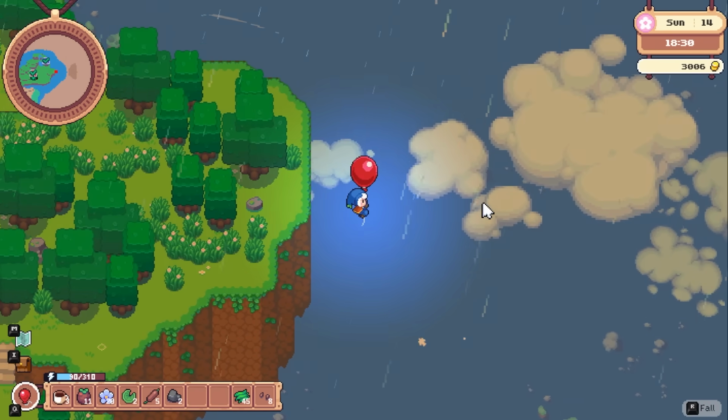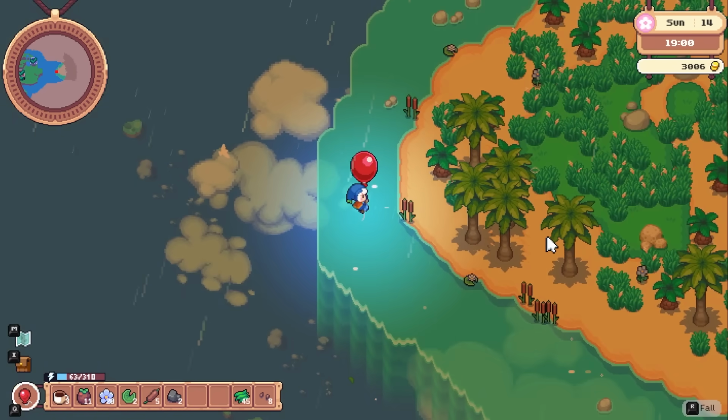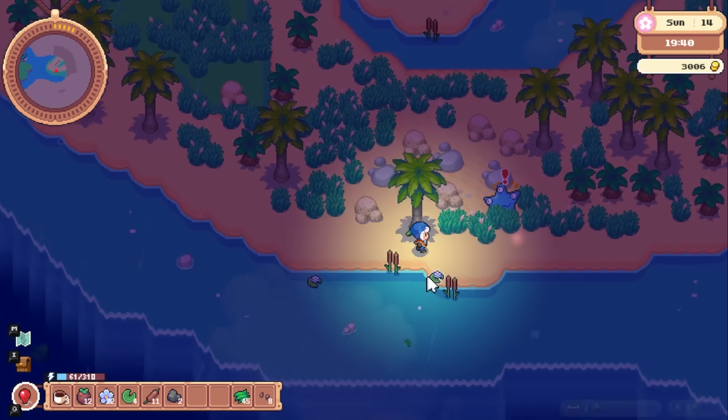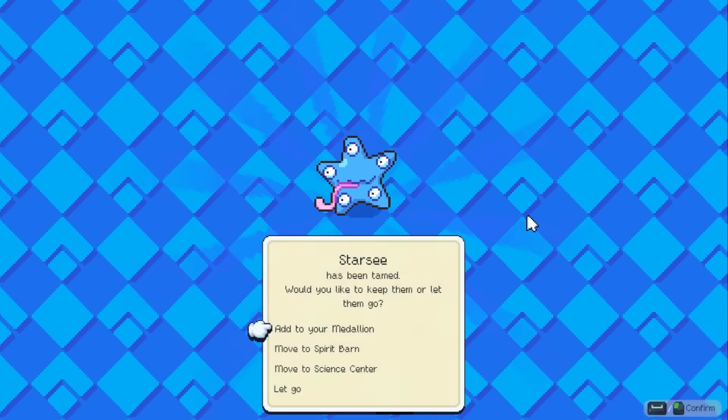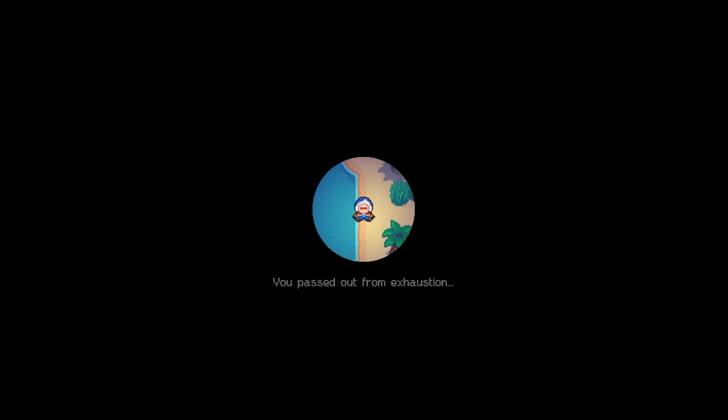Let's venture off on this side of the island and we got another beachy one. I spent a lot of time collecting resources and, to be honest, avoiding enemies. But they're all super low level here. I'll tame a couple and send them to the barn. And then I passed out from exhaustion. I don't even have words.